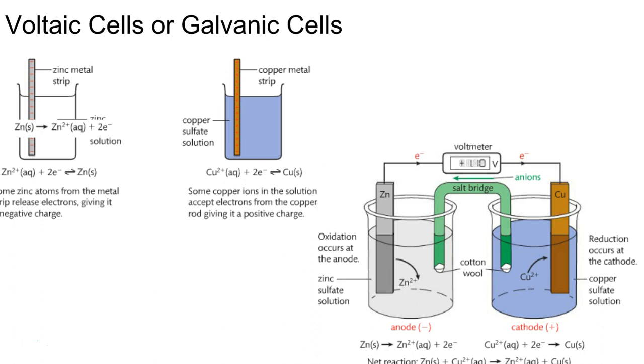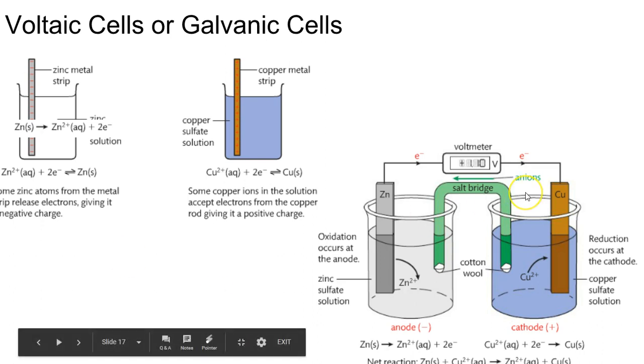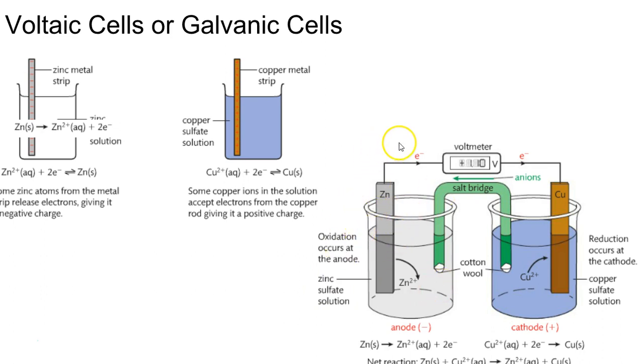Let's talk first about voltaic cells or galvanic cells. This uses the fact that in an oxidation-reduction reaction, we always have one gaining electrons and one losing electrons. So the whole point is to harness that movement of electrons between the oxidation-reduction reaction to have those electrons generate some electricity. And this is pretty much how some batteries work. So here we have the loss of electrons, and that's going to run through something that needs electricity to run. And then it's going to be absorbed over here, gaining electrons.